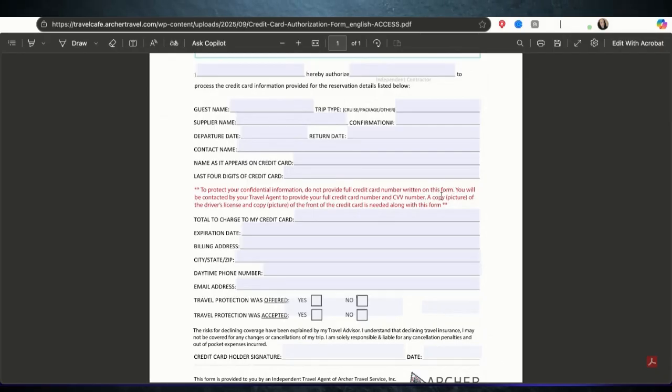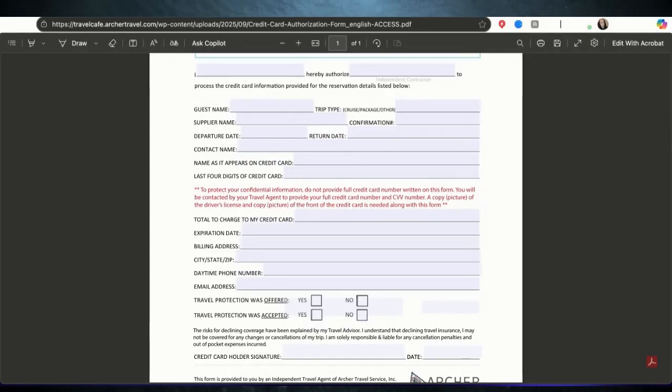So what we like to do is get a copy of the picture of the ID, whether it's a driver license, passport, whatever. And then you see this part where it says the front of the credit card. Don't worry too much about that. We don't need all of the numbers. We just need to see the last 4 digits of the number and the name of the client to verify that this is the actual person on that credit card. Okay. They submit all of that. You keep it in a safe place. You're good to go. Keep it in a secure file, especially throughout the booking process, just in case.